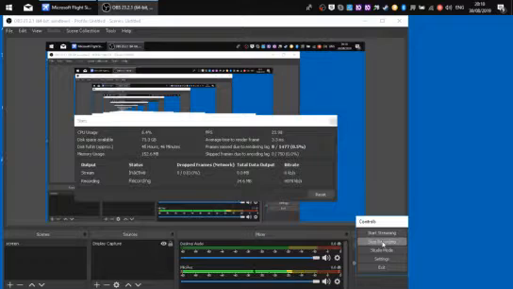But this is more the actual Tramp interface and getting around that, because if you've never used it before, maybe you've used FS Pilot before and you've taken the step up to Tramp, maybe you've never used a flight sim before, the FS Tramp interface can be quite interesting when you first view it. There's a lot of things I wish I'd been able to just know straight off the bat when I first got into using Tramp.